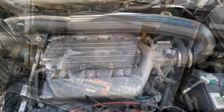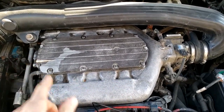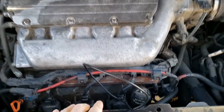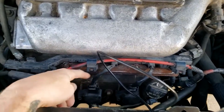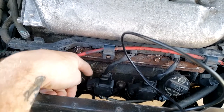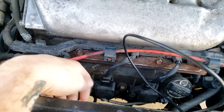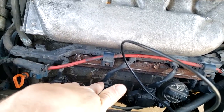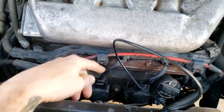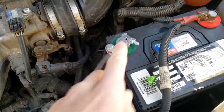This is a Saturn Vue — it's a six-cylinder engine with six cylinders, six coils, and six spark plugs. We're going to remove one of the coils, one of the easy ones to get to. This is cylinder number five. We're going to remove the Allen key, disconnect the coil, pull the coil out, pull the spark plug out, and then slide our camera into the spark plug well.